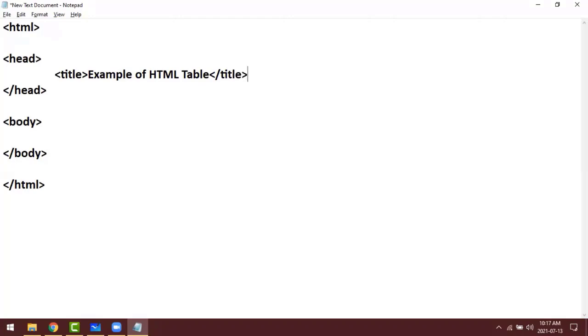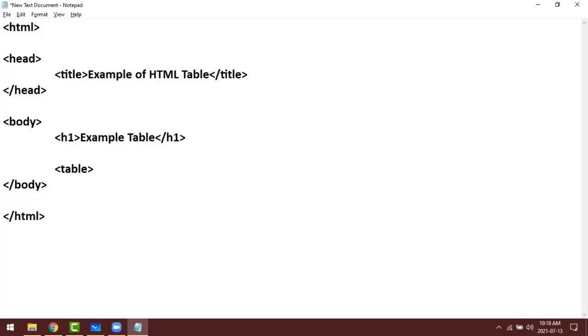Title. So here in body we will put h1 example table, so it's going to appear in our content. Now we will create the table. So table.